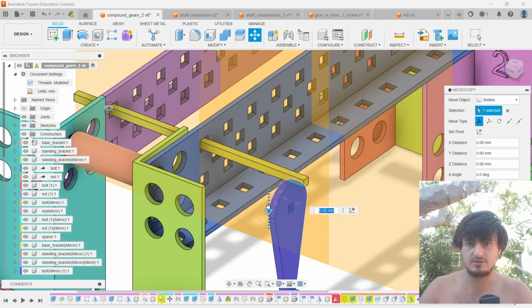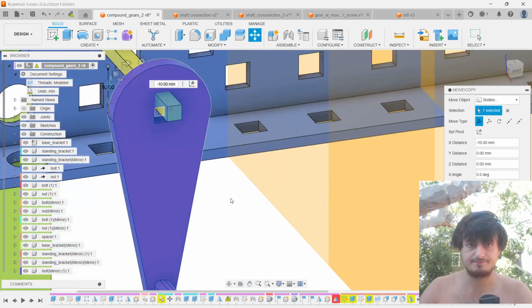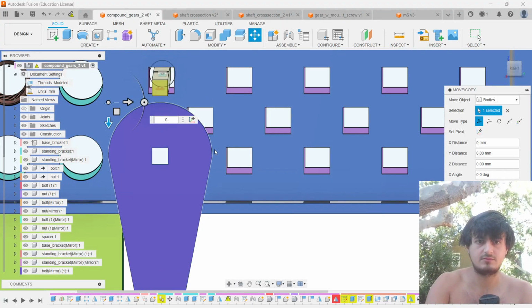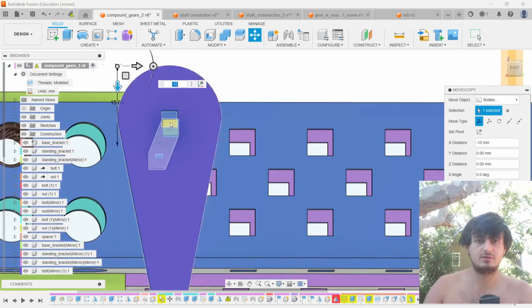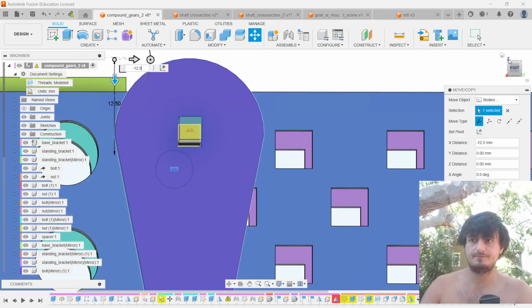Then it needs to come up. Probably 5 more, right? Is that it? Did I get it? No. Oh, it's going to be 12.5 minus 12.5. Right?